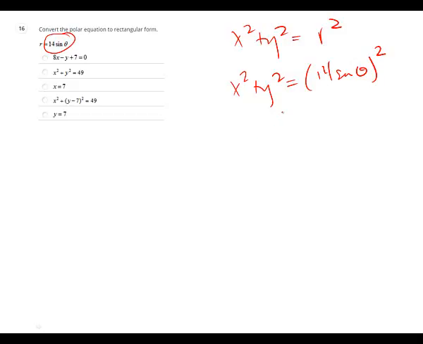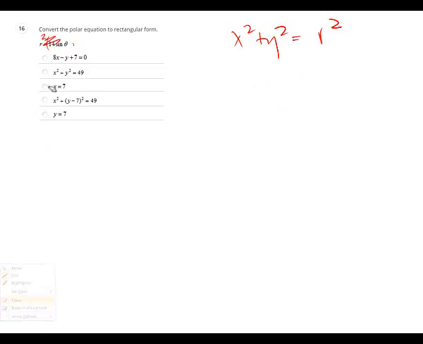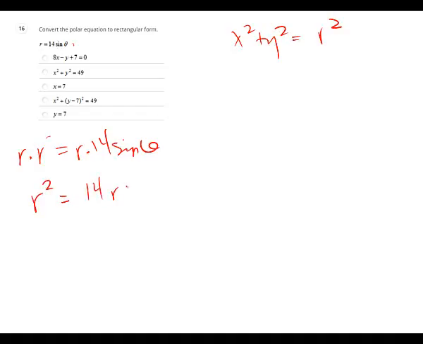Oh, they did it a little bit differently. Let me go back on that. Let me not do it that way. We do need that formula, okay? Let's try to calculate r squared based on this, and then we'll be able to do some replacement. So I'm going to square both of these sides. Actually, no, I'm not going to square it. I'm going to multiply both sides by r. I'm going to try to create r squared. So I'm going to take r equals 14 sine theta, and multiply both sides by r. So that gives me r squared equals 14r sine theta.